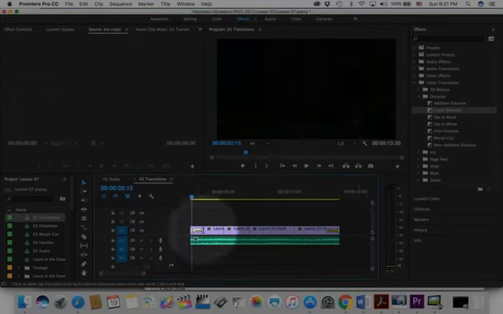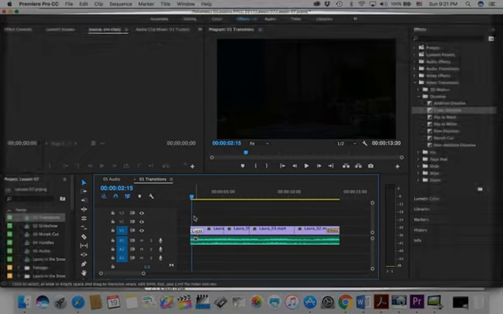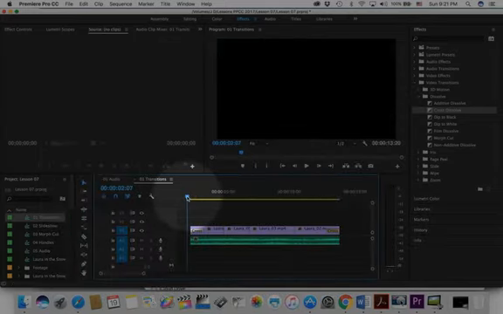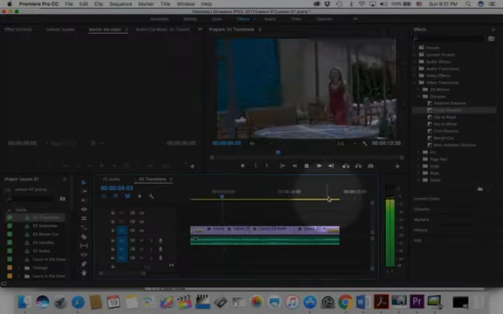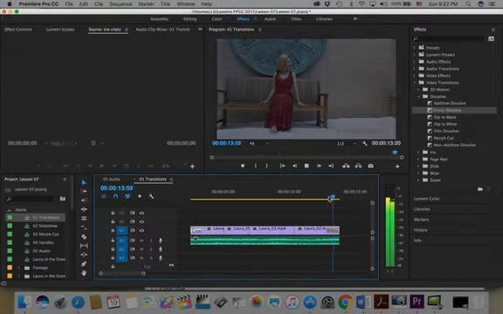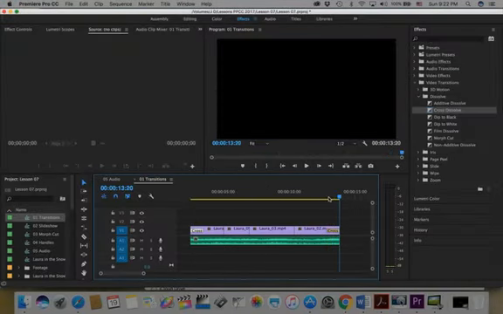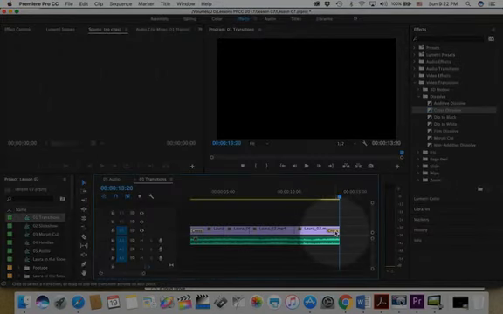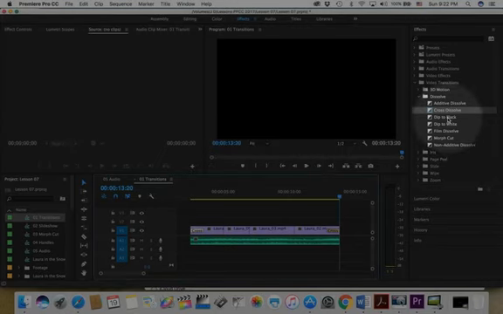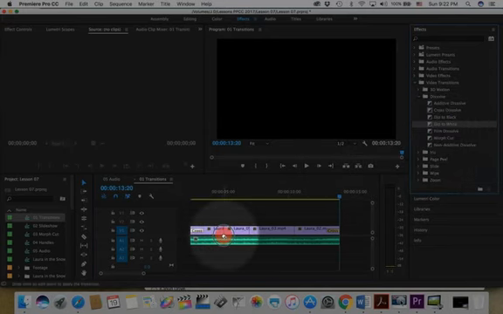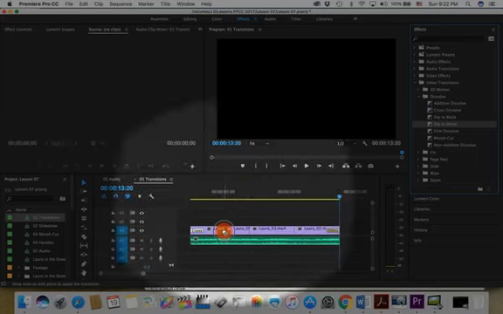All right, so there's my default transition, cross dissolve, and let's look at this as we bring it up. It fades up. As we move it over here, it fades out. It just doesn't drop out. This is more of a dip to color or dip to black. We have black and dip to white over here. And let's take this dip to white, and let's drag this to this first edit point.